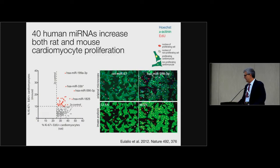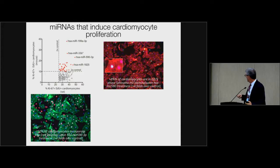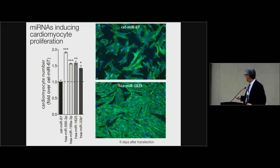The screening was high-content, and at the end we found approximately 40 microRNAs of human origin that boost proliferation of neonatal rat cardiomyocytes and mouse cardiomyocytes. We shortlisted them and now have eight microRNAs that are very active also in human embryonic cell-derived cardiomyocytes and fetal cardiomyocytes from aborted fetuses. When I say proliferation, the screening was EDU incorporation — S-phase DNA synthesis. However, these cardiomyocytes are also very active in driving G2M. This is the phospho-histone H3 staining of cardiomyocytes treated with one of the proliferative microRNAs, and this is Aurora B localization in mid-bodies, which is typical during cell division cytokinesis. So there is really proliferation of cells.